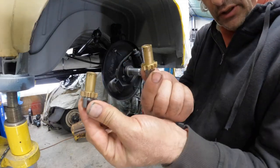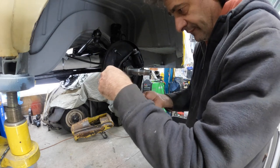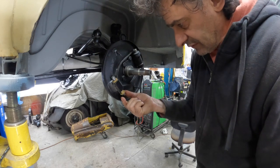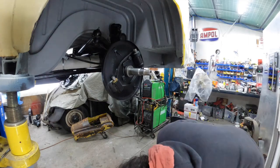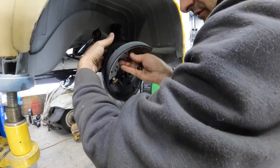Okay, next is the brake adjusters, same as the back, and they're greased up. They slot into their little... Now that one there is probably going to want to fall out, so we'll just leave him until we're ready to put that brake shoe in. We can put the top brake shoe in now. Orientation is like so.